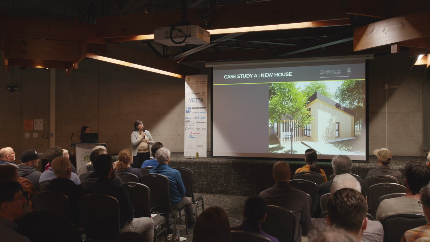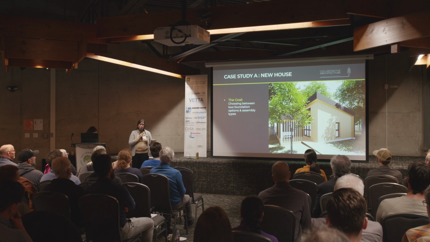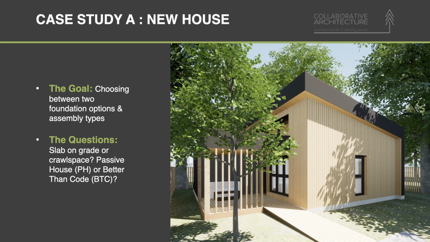So we're gonna be looking at 2 case studies. First one is a backyard home that we're designing in Kitchener. And the baseline is already fairly good. We are using triple glazed windows and wood siding, but we were looking at what type of foundation and what type of building assemblies we should choose, so that we are lowering, basically as much as possible, the embodied carbon for this backyard home. Those are really the questions that we'll try to answer today.